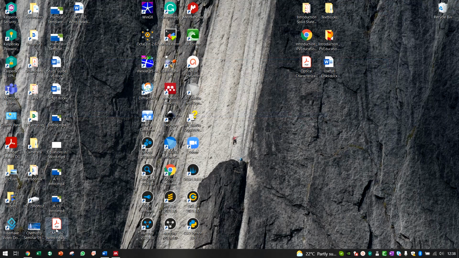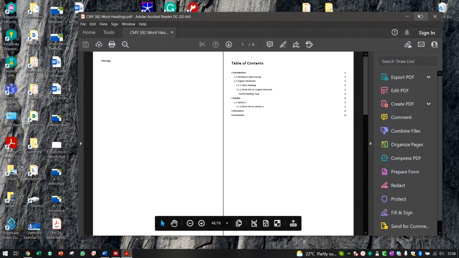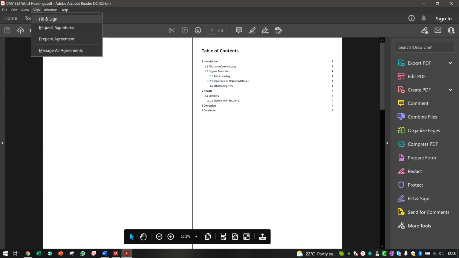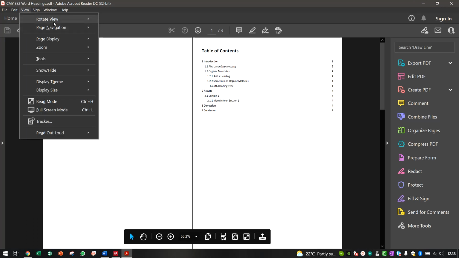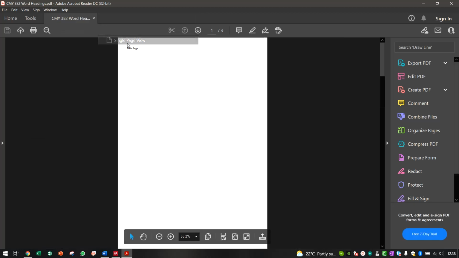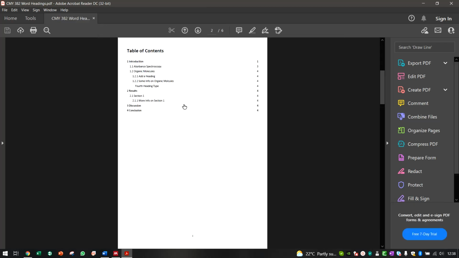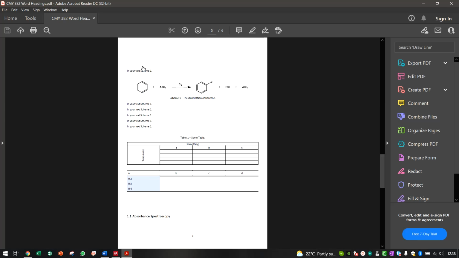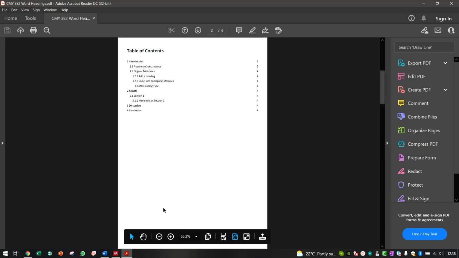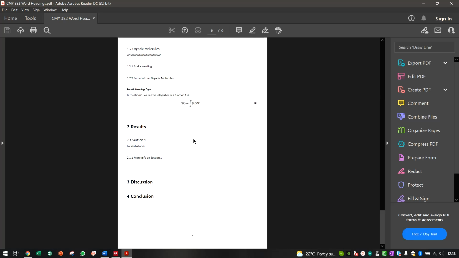So if we go to the Home tab or to your desktop, wherever you saved it, you just need to check where it's saved. So this is how I look at my PDFs, page display, single page view. So there's our title page, our table of contents. And the reason I love the way we've set this up is if you click in the table of contents now on a specific heading, it will take you to where that heading is in the document itself. You see, even though we didn't update our table of contents, it updated all the page numbers to exactly where we want it to go.